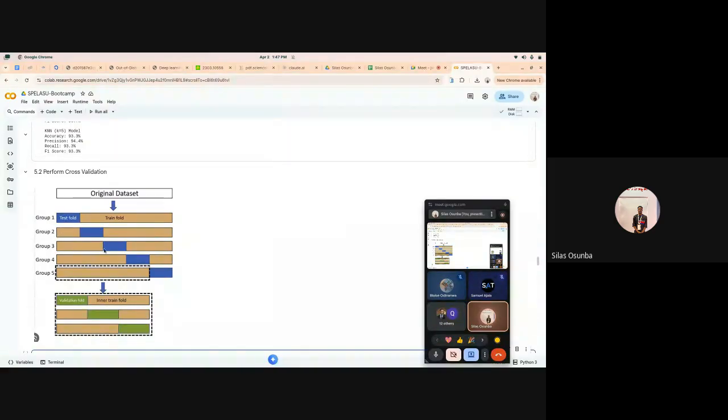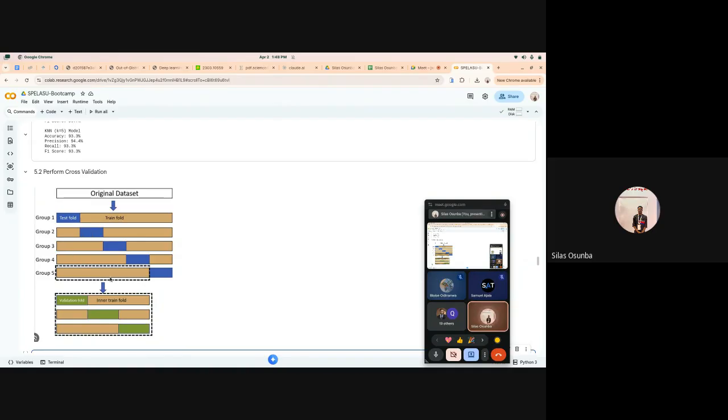So the third group, because you can see how everything is. After doing that, you use this train fold for the training, then this test for the testing. You will perform what we know as your scores, accuracy, precision, and all. You go again to group 2. You will do the same thing. Isolate this part, train on this, then perform prediction on this, or evaluation on this. Then go to the third group, fourth group, and so on.